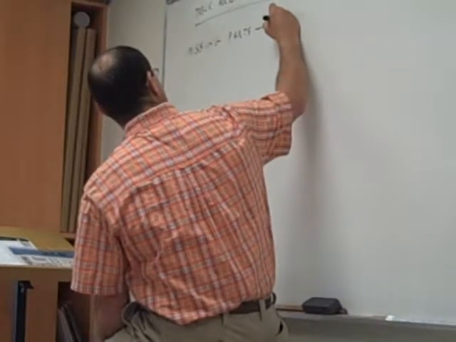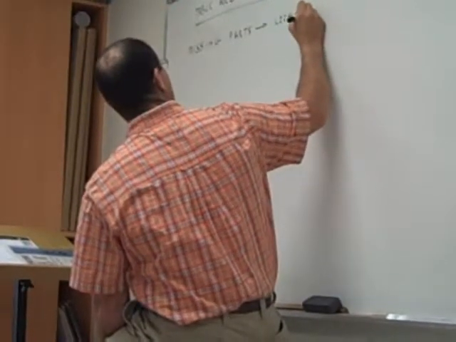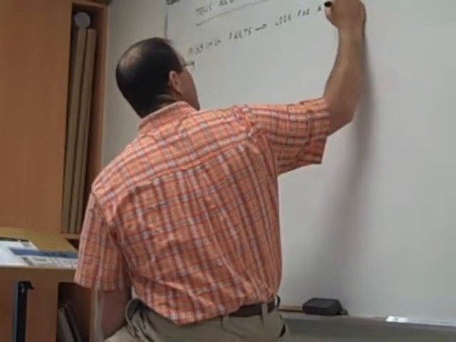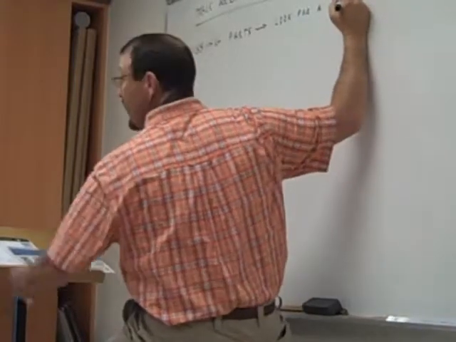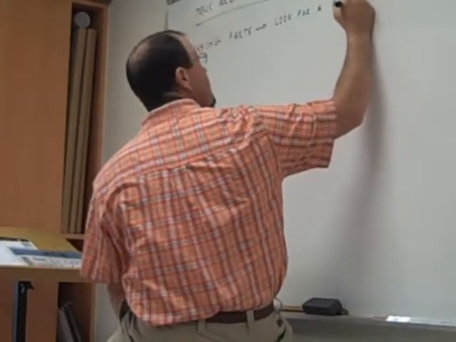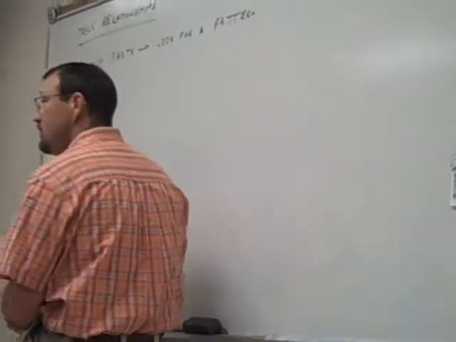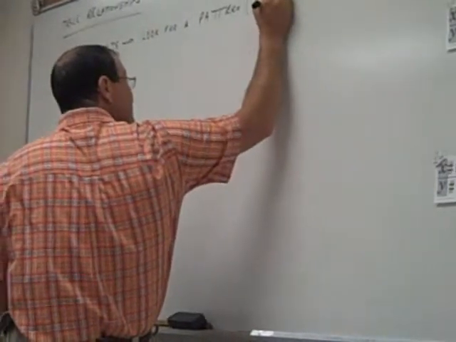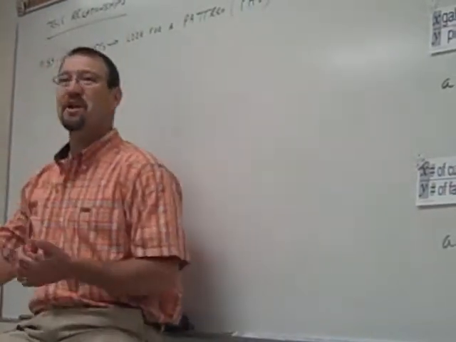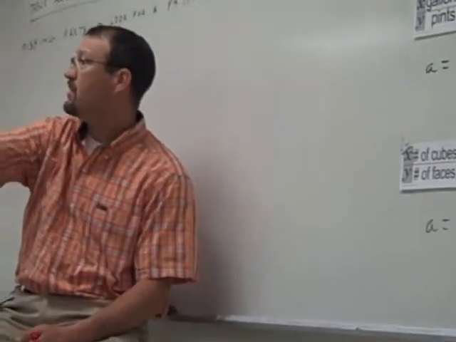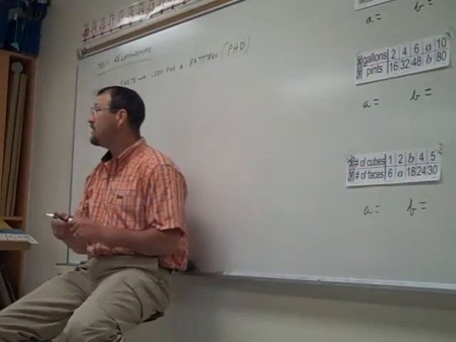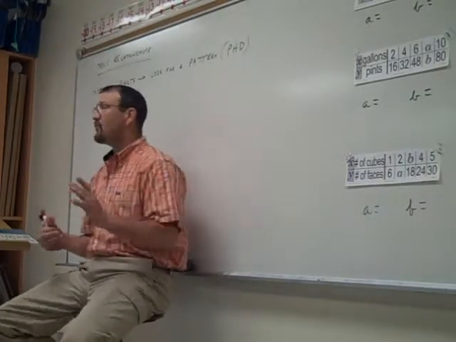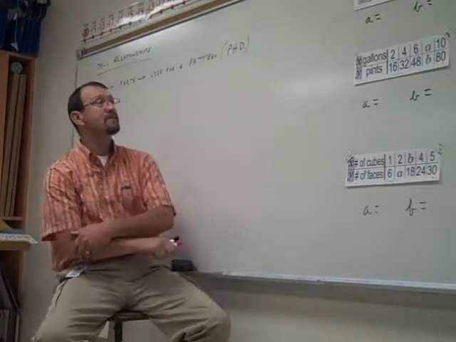If there's missing parts, we look for a, what's it called? Who said it? Good job. A pattern. We look for a pattern. How did this number turn into this number, turn into this number, turn into this number? There's usually a pattern to it. So we're going to look for the pattern to find the missing parts.